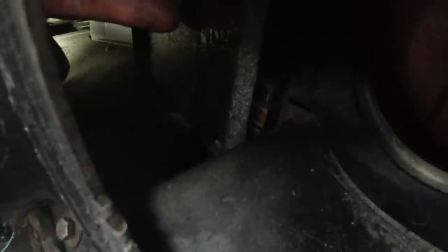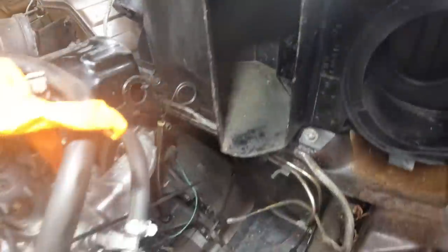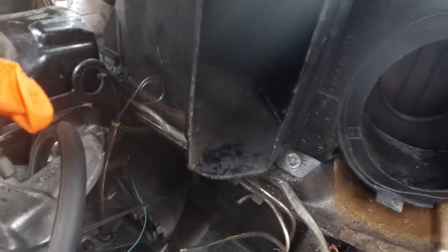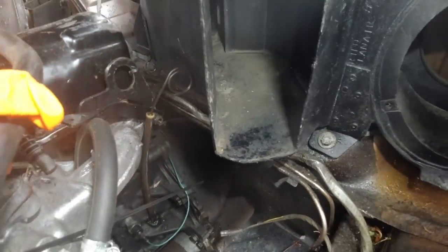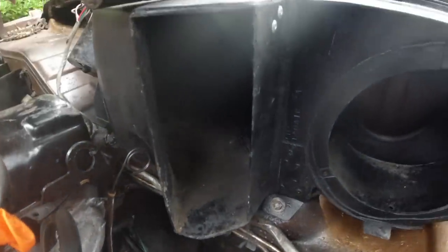And then, yeah, say the flap. It's just there. There you go, it's a better view. So that goes across. The matrix fits in there, of course. That slot there, so the air would go through it if that flap was open. And off you go. Can fit the matrix now. We're done with that. Okay.